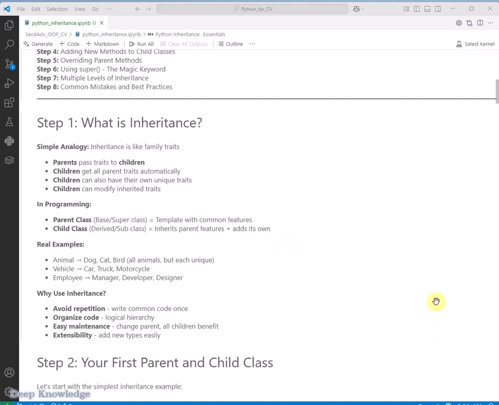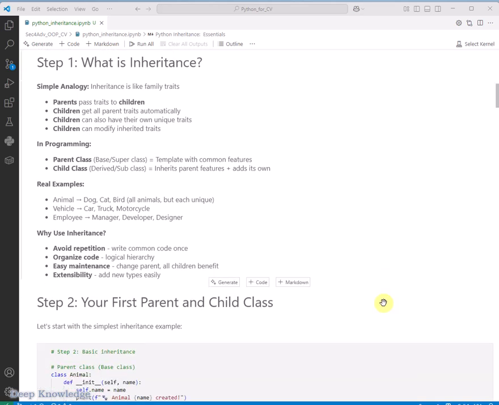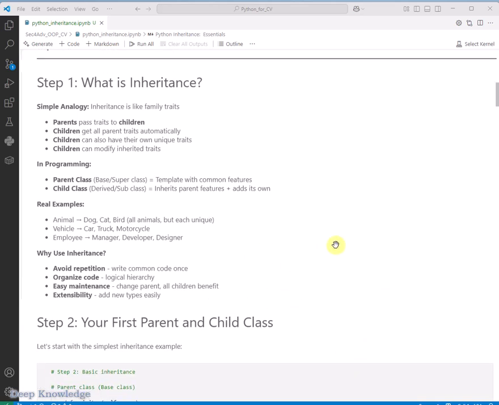And before we code, let's understand inheritance. We all know families, so think of it like your family. Your parents give you traits. Maybe your mom's eyes, maybe your dad's height, but you are also unique. You have your own personality, your own talents. You didn't lose your parents' traits, you added to them. This is a short explanation, and this is exactly how inheritance works in Python.